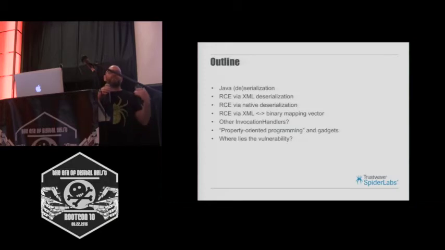This talk is all about some research that's come out over the last couple of years around new techniques, new vectors for achieving remote code execution against Java applications. So we're not talking about RCE in general, we're talking specifically about Java applications and specifically about RCE vectors that are related to deserialization. So what I'm going to walk you through is kind of a chronological journey, a journey through time of how we discovered all these issues and where we're at now.